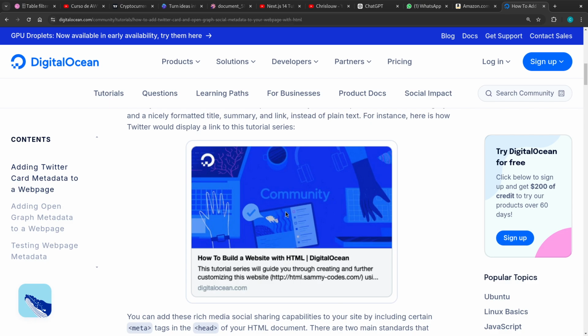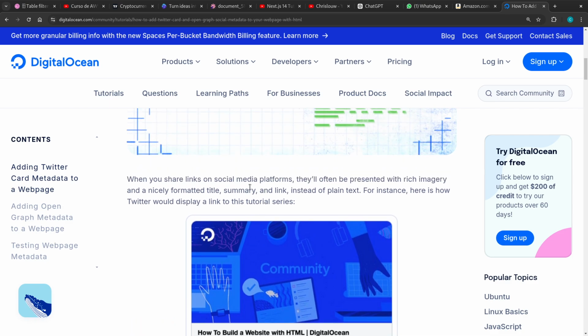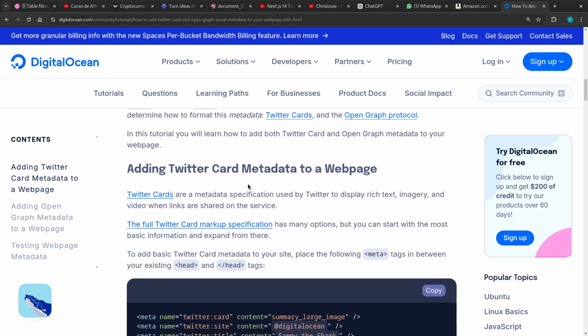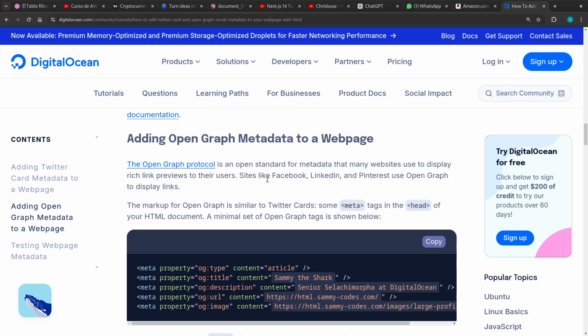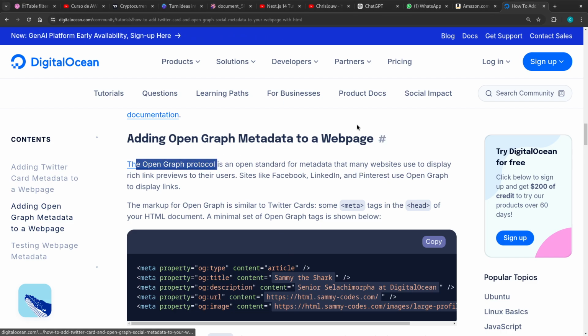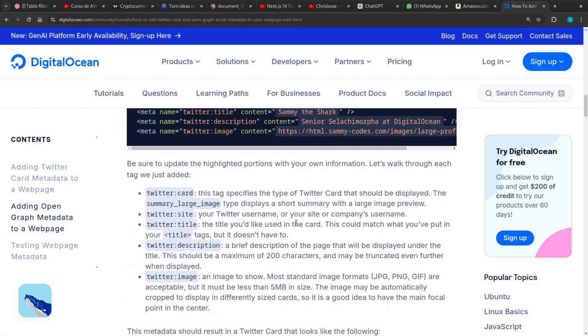For example, this is constructed only using the link. The user doesn't have to do anything. They just paste the link, and social media like Facebook, Twitter, Reddit, LinkedIn, Pinterest, and others that use this standard or protocol, improve the visual of the page.